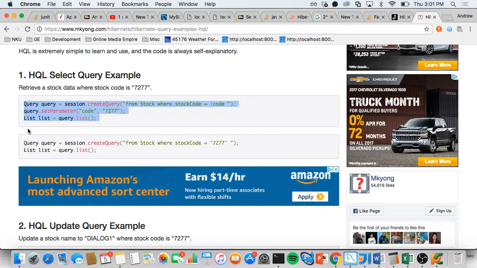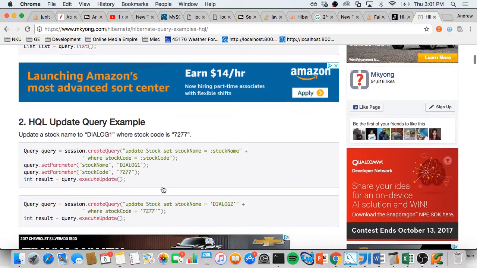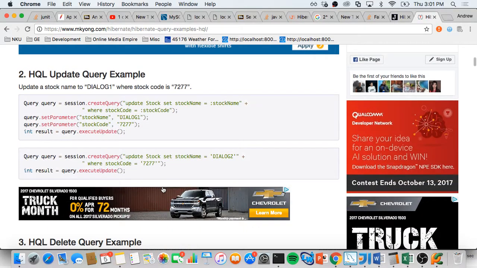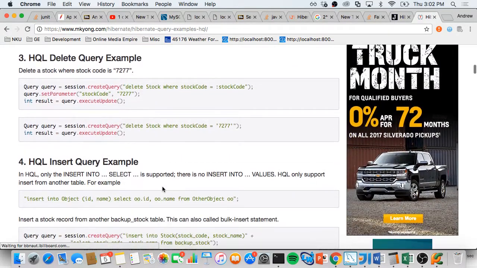That's basically HQL. So we don't have to say select field from table, but we do specify this is where we explicitly create our where clause. We pretty much have already covered it.